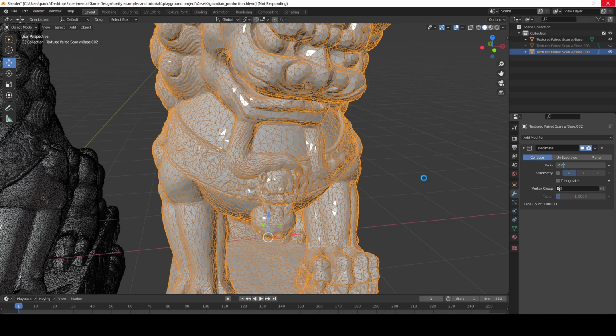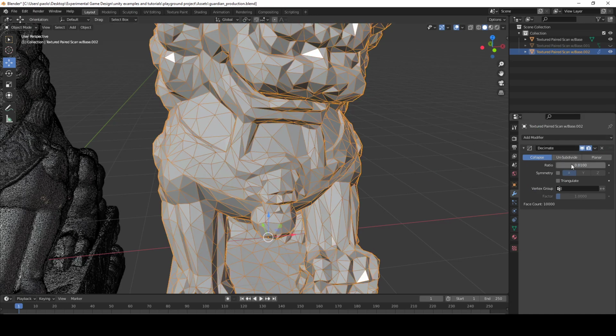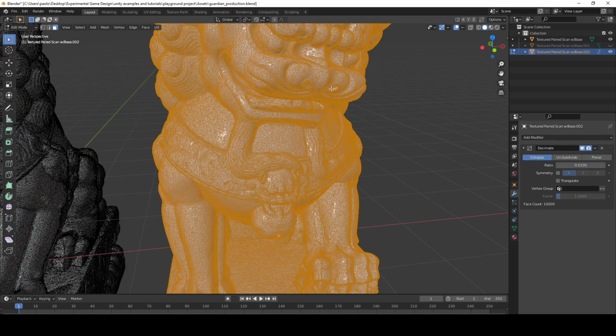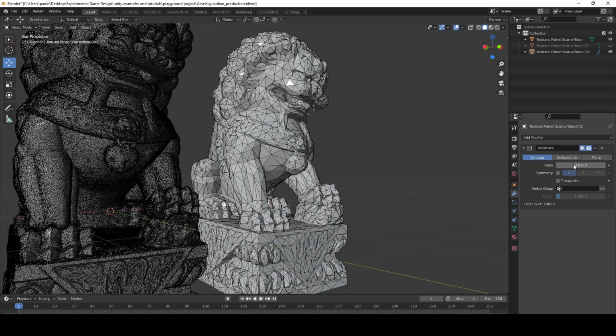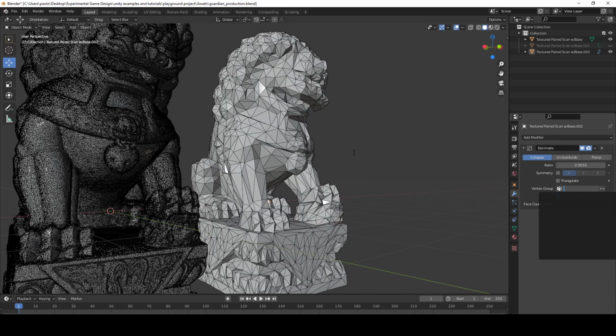Let's see how it looks with 0.01. Because this is a modifier, the ratio applies to the original one. If you go to edit mode, I still have all of my triangles here. So I'm not applying it cumulatively. The 0.01 doesn't apply to the already decimated one. Let's see. Okay. So is this game ready? Well, yeah, sure. It can probably be even more, because I want to really give you an idea of how much you can get away with normal maps. So I'm gonna make it even more extreme.